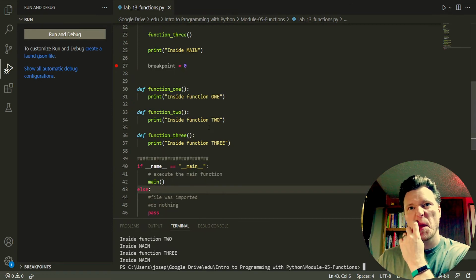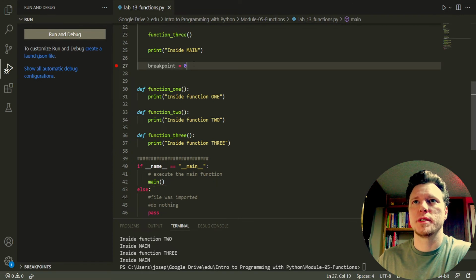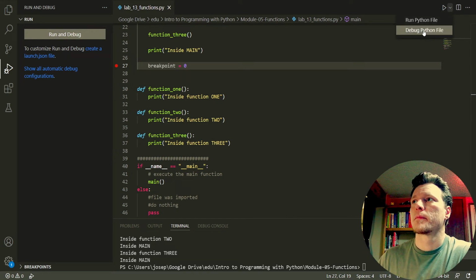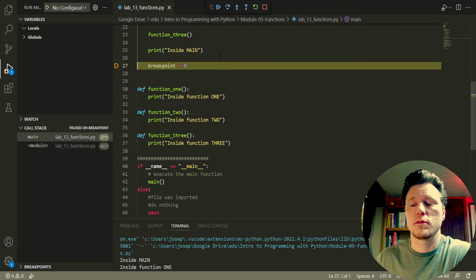Now let me run this again in debug mode, which means when it gets to this breakpoint, it's going to pause but not crash the program. You'll see it's a little bit different. It's highlighted right here that it paused at the breakpoint. I have a little pause and a step command option up here. Hopefully you can see that. It's kind of like a remote control for my program. Very cool. I have a stack over here of what's going on.